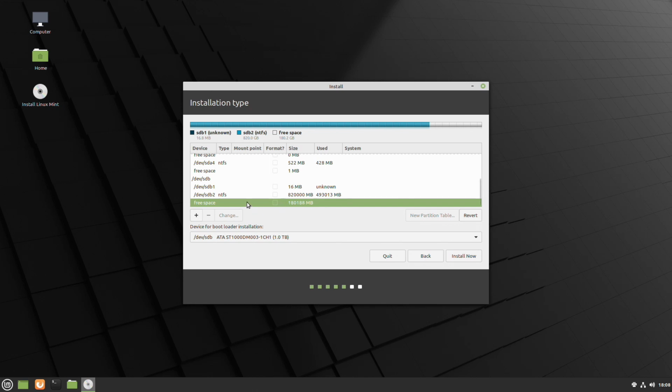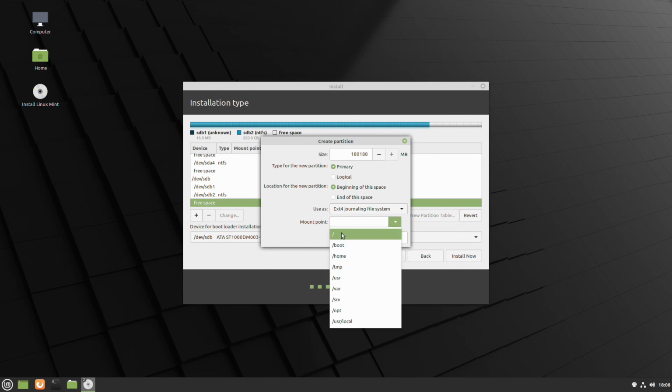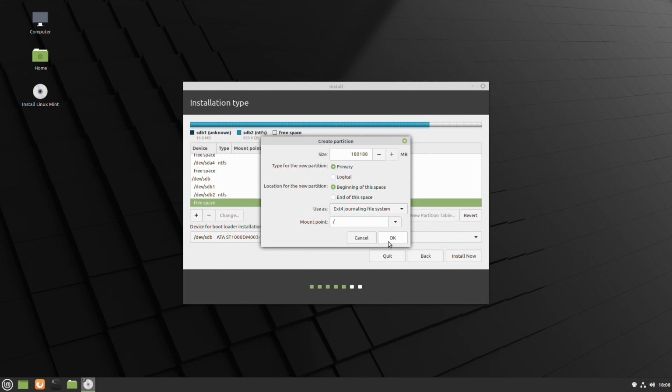So what we're going to have to do at this point then is we have to do an add. And it already selects the default size. There's the Linux file system, ext4. We want to do the mount point as root, and that's what that means. That's root right there. So we don't have to do anything else other than that.